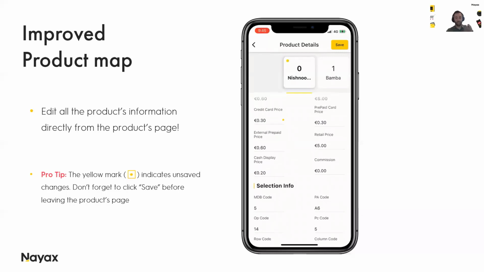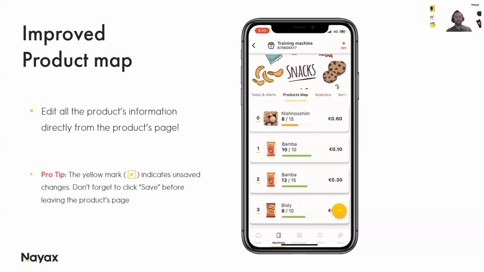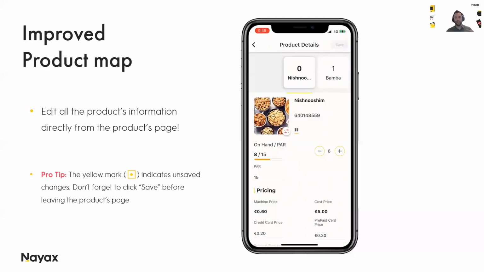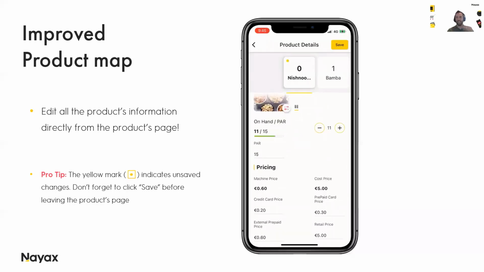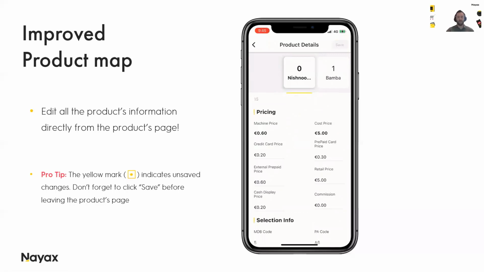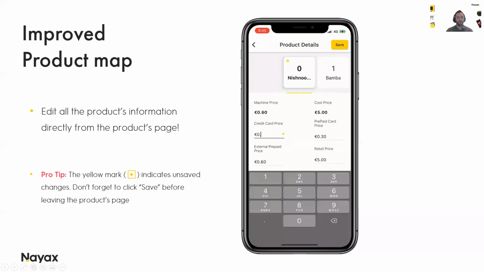That means the customer can choose a product from the app itself. So it's very important that you add an image for your product, because you will be able to see that on the product map and your customer will be able to see that for Monix, and it's going to be really important for you.